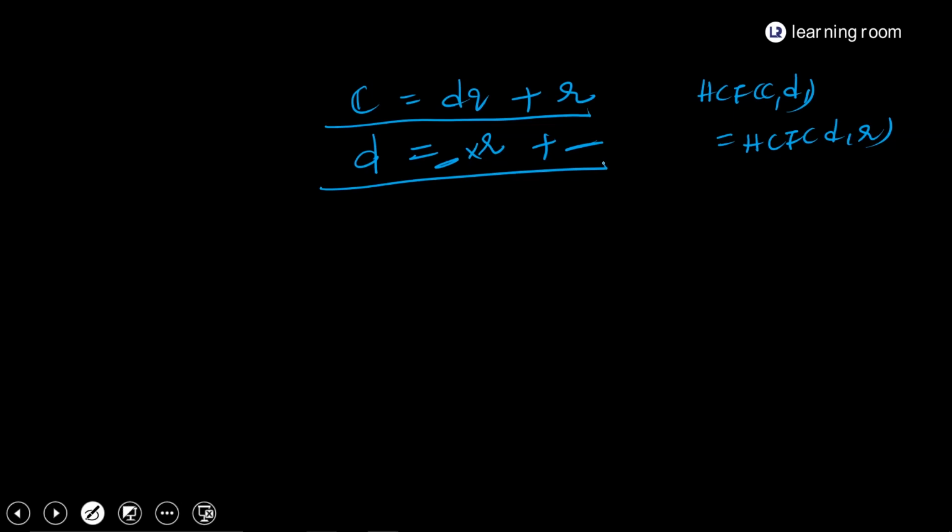So when can we do this? If both are equal, then we can say that that is the HCF of C comma D. So we want to prove that HCF of C comma D is equal to HCF of D comma R. So that's what we are doing. So if both are not equal, we can't proceed, no? So now you are clear with this? So to prove that, we just did the formulation, right?